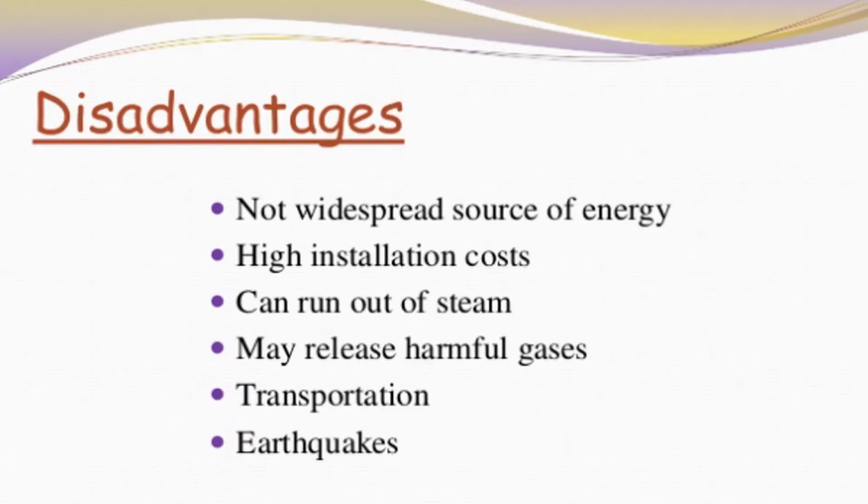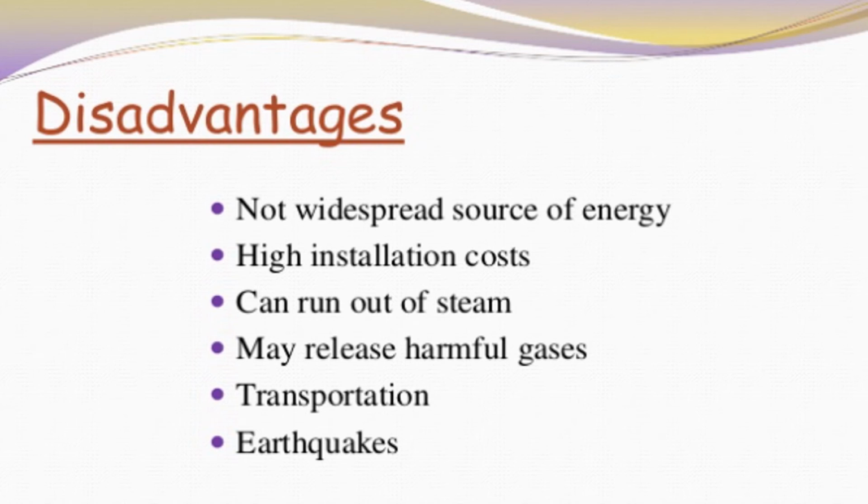The disadvantages of it: it is not a widespread source of energy because we cannot spread it all over. Where we find the spots, we will get the energy from there. There is a high installation cost when we are applying it to supply all over the area, so we need to make a big plant. So there is a high installation cost.